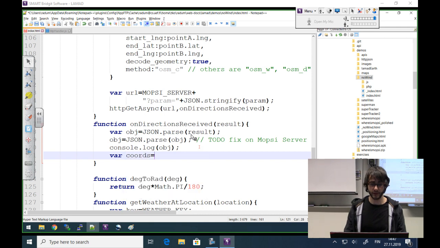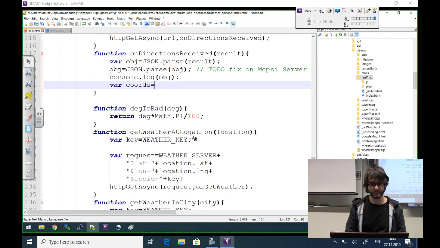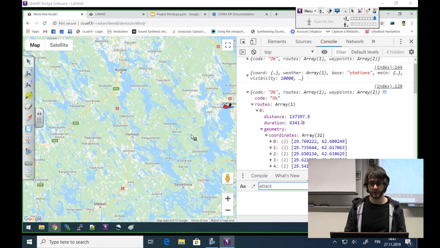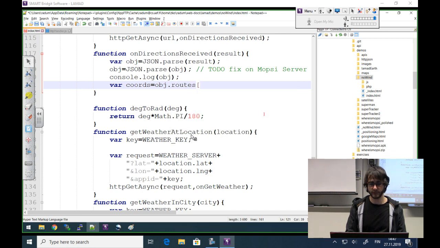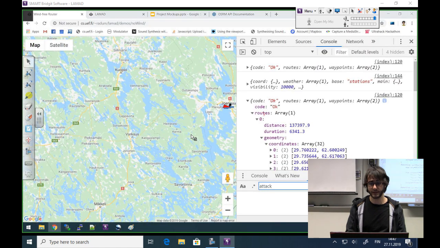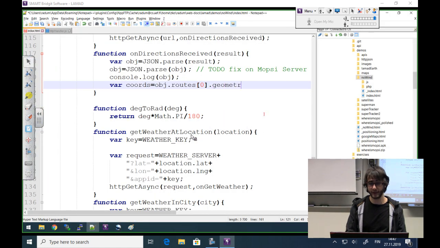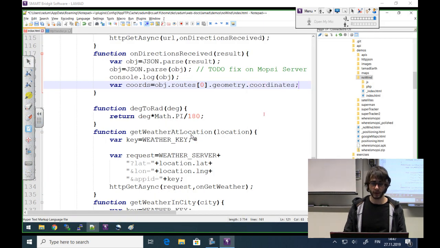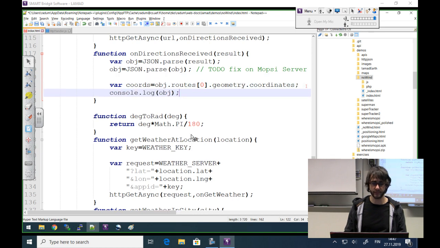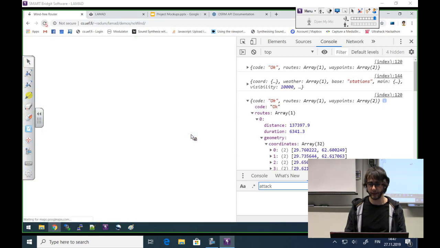I'm going to take the coordinates as object, routes, the first one, its geometry and its coordinates. And now I'm going to debug just to make sure this is okay. So let's print out only the coordinates and refresh the page.